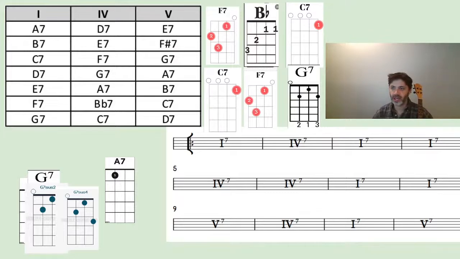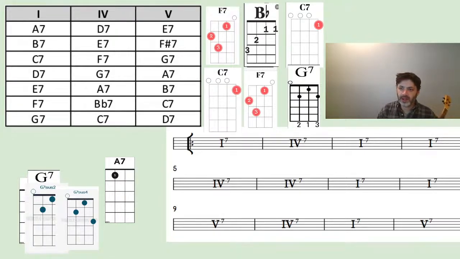So just taking a look at the key of C here, right? So look at that C7. Ignore the 7 on there. The C is the 1 chord, right? The 4 chord is the F. The 5 chord is the G. So what is the 6 minor chord then? The A minor chord. Remember, it starts back over after G. So our main minor chord that we use in the key of C is the A minor. And those are our 1, 4, 5, 6. C, F, G, A minor.